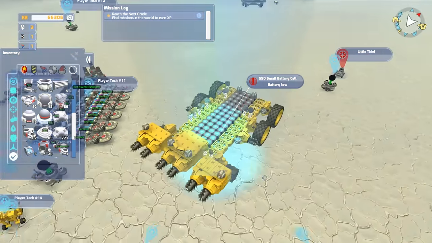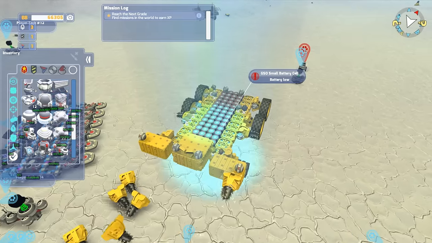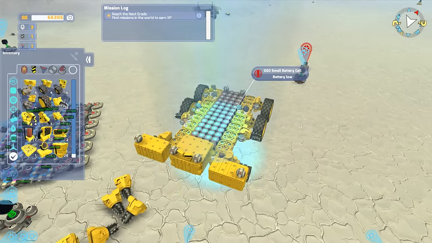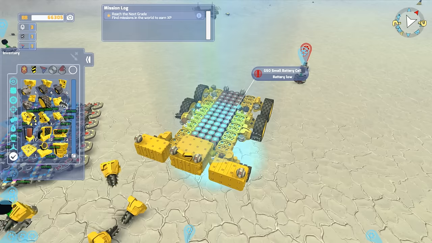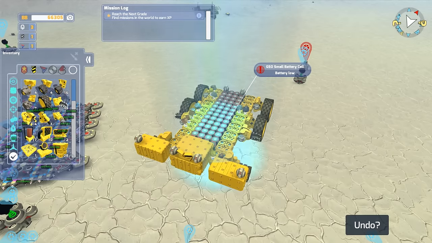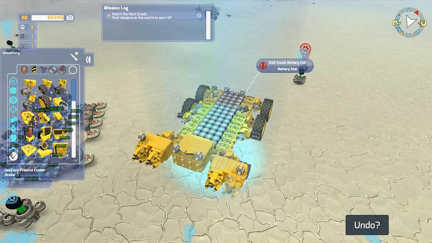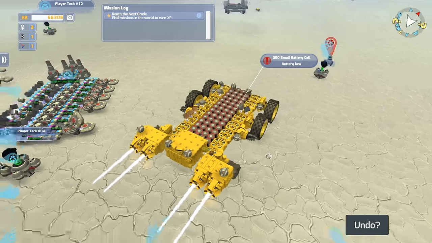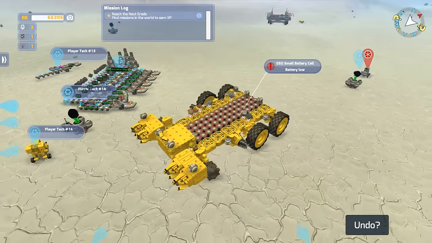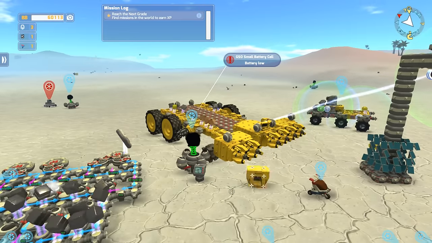Build mode. We do have a black hole here. Oh, those are six. Okay. I thought there was only four here, so I bought four. Plasma cutter. Where are my plasma cutters? Ah, we need to buy two more. Mission complete. Plasma cutters are on.